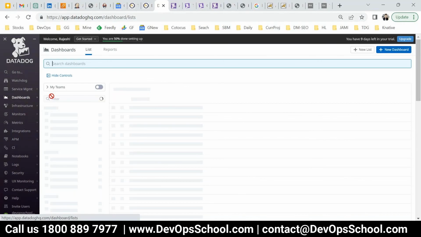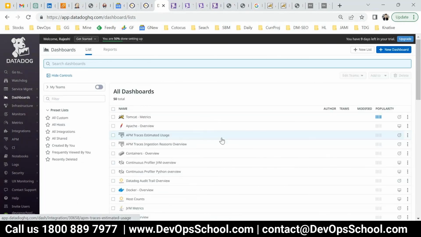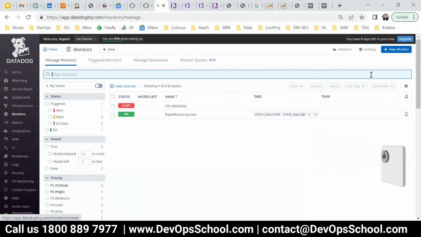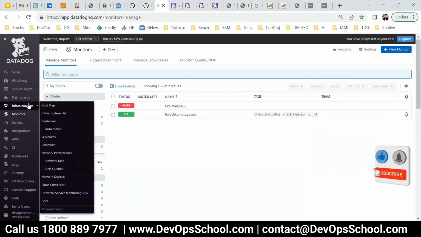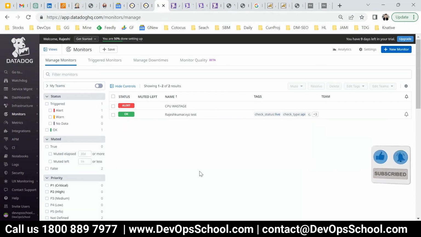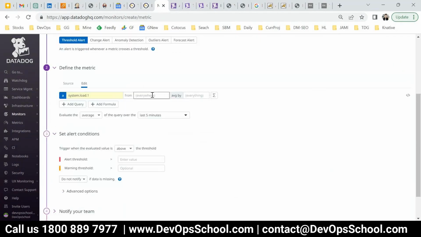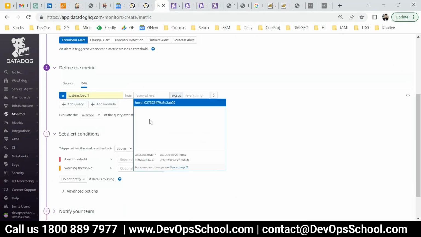So now Manish, one more time, can you walk through? Just go to the monitor. From monitor, where do you go? Monitor and manage monitor, and here you can create a new monitor also. In this alert, for example, I have three hosts and I want to go to a specific host, you have to select that particular host, right? Right now here you can select. Let me show you. Let's say metric here. Right now I have only one host, but multiple can be there.